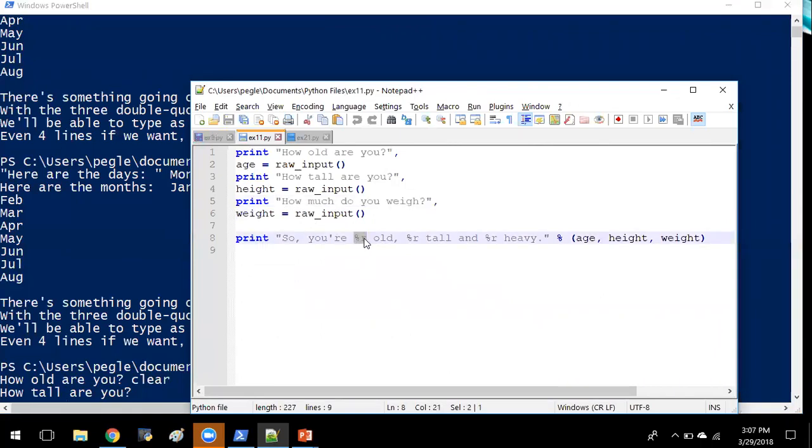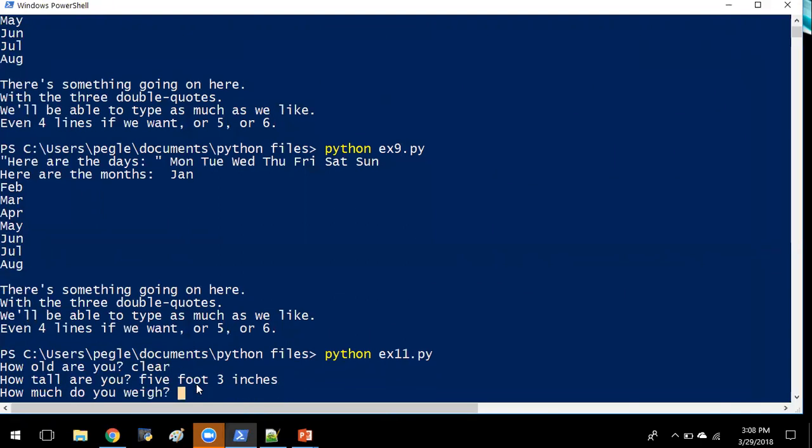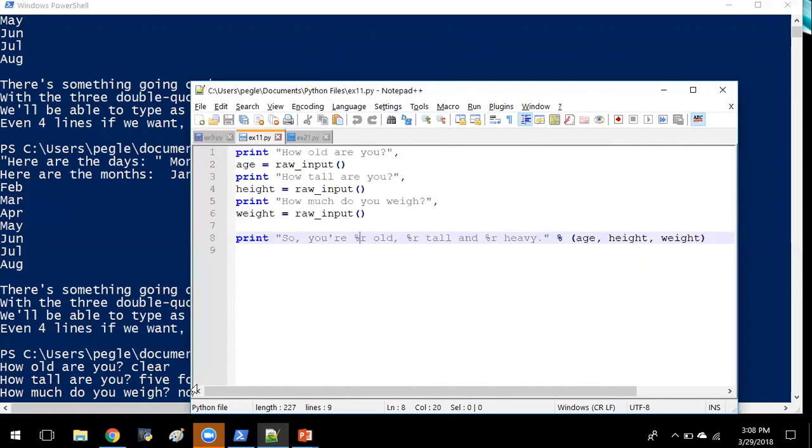And the reason here, raw input, and it uses the format sequence %R is because it could also do %S, but you don't want to do %D because what if I want to say I am 5'3" and then weigh, let's say I want to say not very much. Instead of doing a number, if we knew the user had to put in a number, you could do %D instead of %R. You could also do %S, but he covers that in the next lesson, I think.